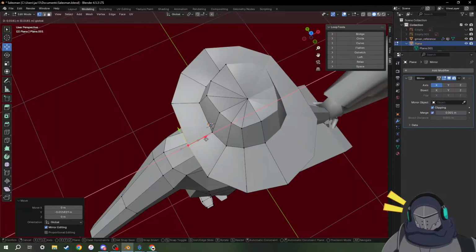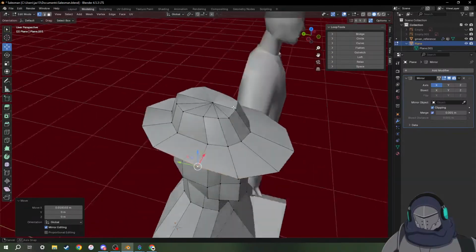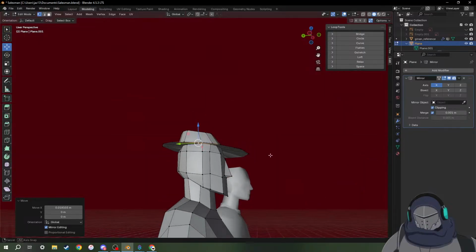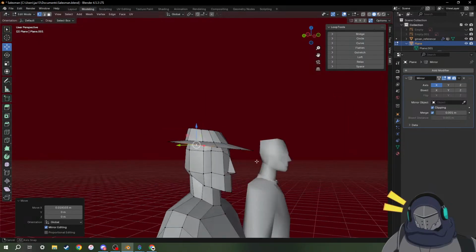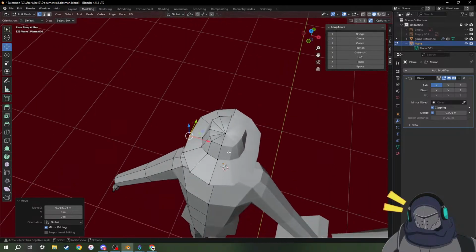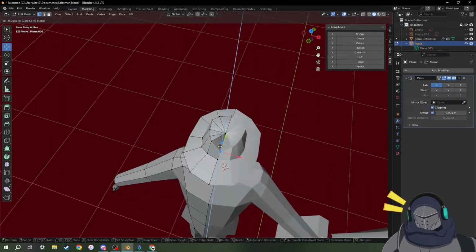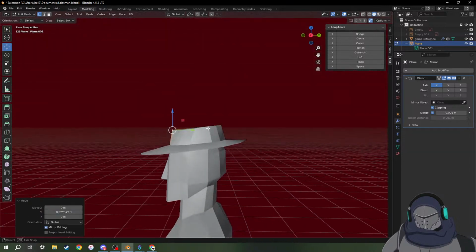So yeah, what if I try to make this a bit more like this? And that would mean that this needs to come forward. That's not forward. Down so it stays in line.